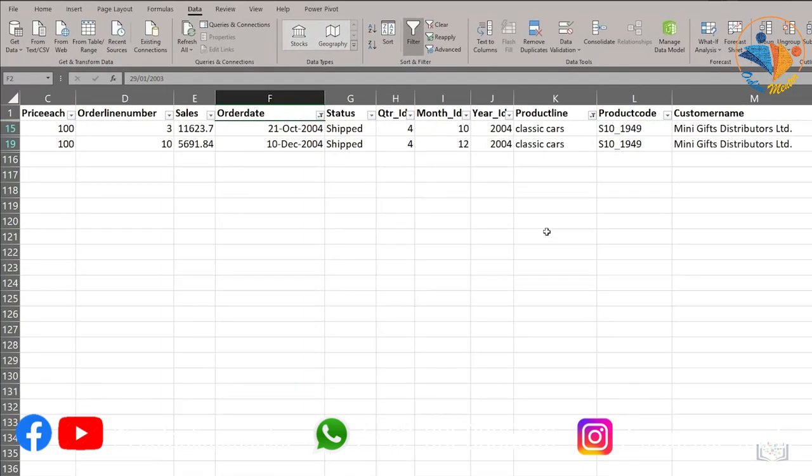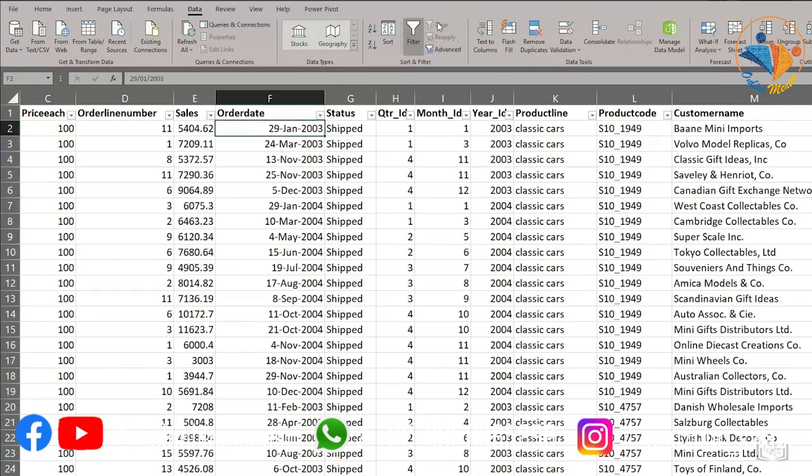Remember, if you only want to clear one filter, then click its filter button in the column header and click the Clear Filter From option. But if you want to quickly clear all filters, you can use the Clear button in the Sort and Filter group on the Data tab. So far, we've used what are commonly referred to as auto filters, but you can also use custom filters to specify other criteria to apply to a filter to text or numbers.